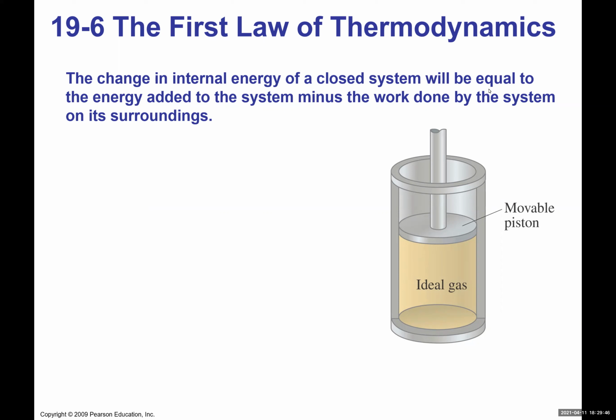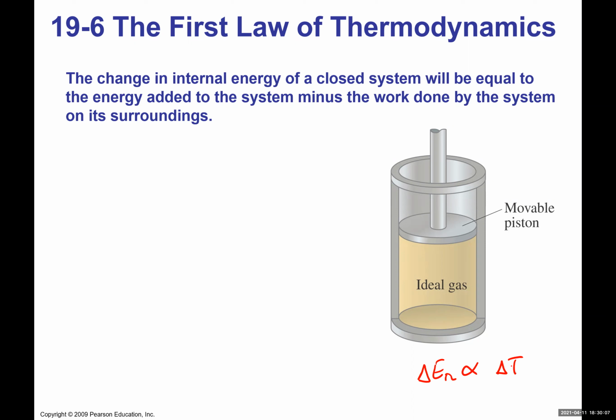And remember, when we change the internal energy of the system, it pretty much goes right away into changing the temperature of the system, right? So internal energy of the system is directly proportional to the temperature. So for example, change in internal energy is directly proportional to change in temperature.